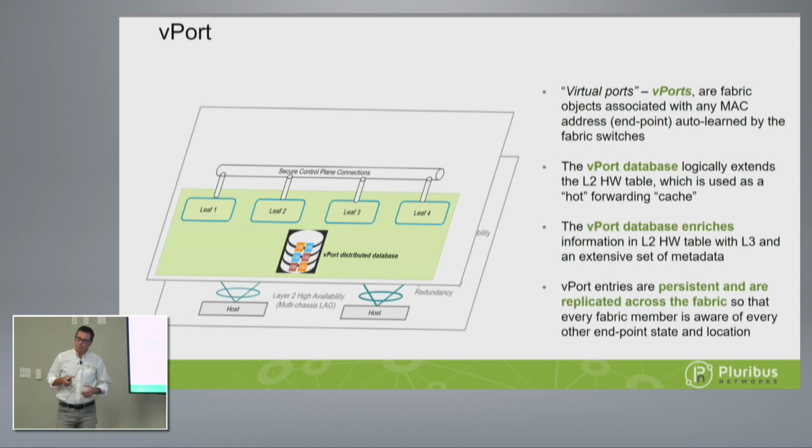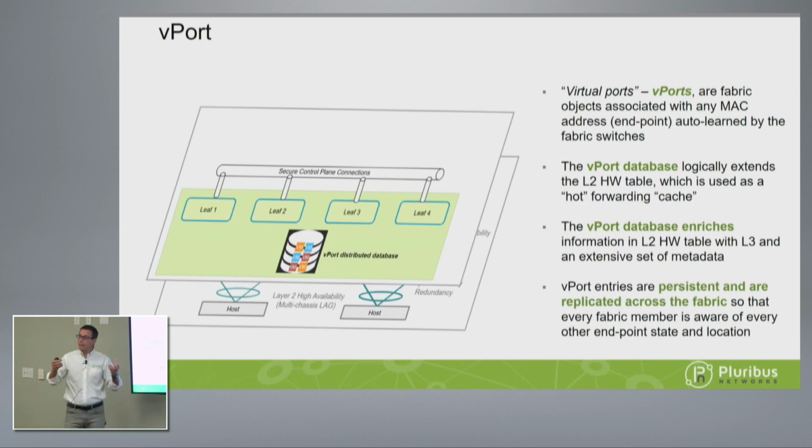vPort. vPort is another fundamental construct, and yet again, another distributed object of the fabric. What is vPort? First, let me define vPort, and then we look into the database. A vPort is a virtual port. In English, it's a virtual port. And it represents effectively a MAC address, right?